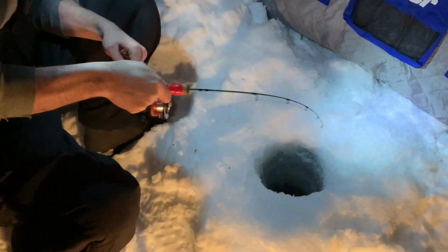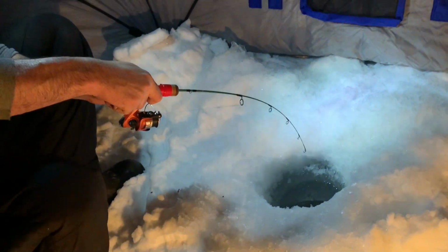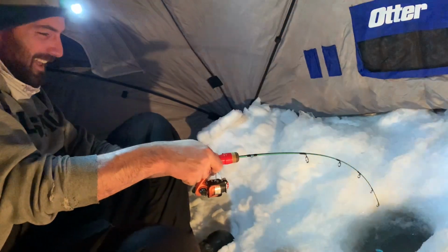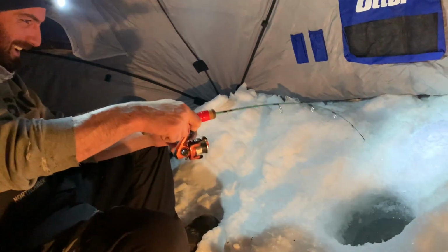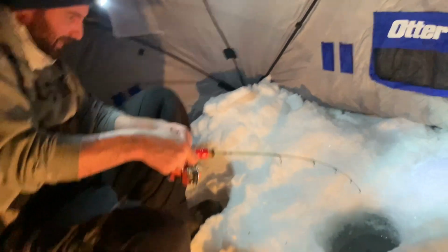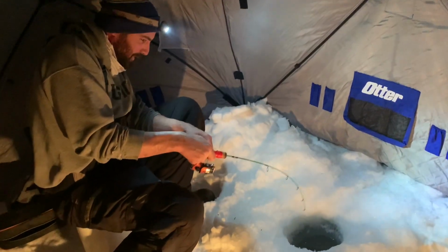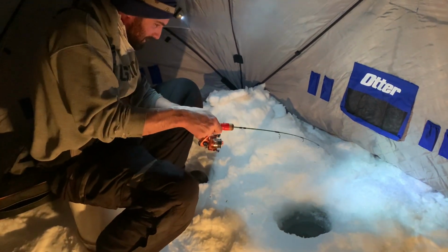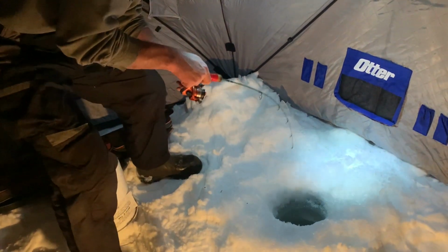What do you got going on? 30 feet of water. Oh, taking drag. First one of the night. Holy crap, this thing is fighting good. We're just contemplating, should we go shallower or deeper, but we're in 30 foot and just hooked one up. Oh, I got him right below the ice too.